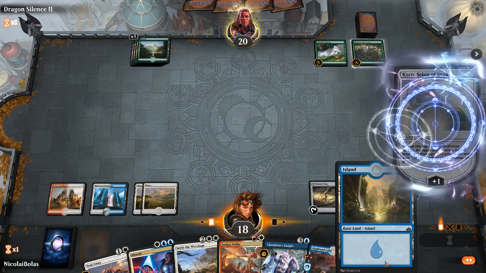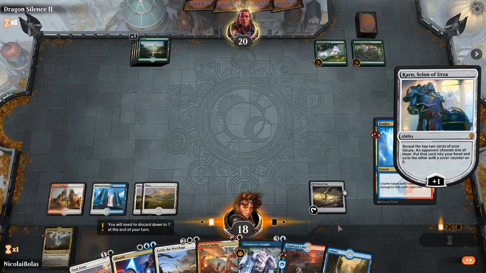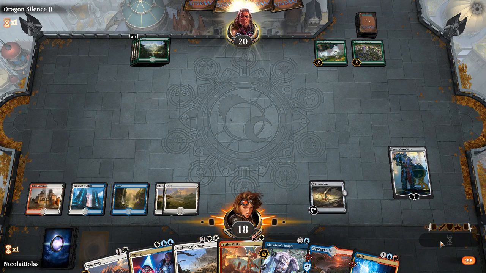We're going to play this Island so we can hold up Absorb. Wait, what? That does not make any sense. Maybe he has a Carnage Tyrant.